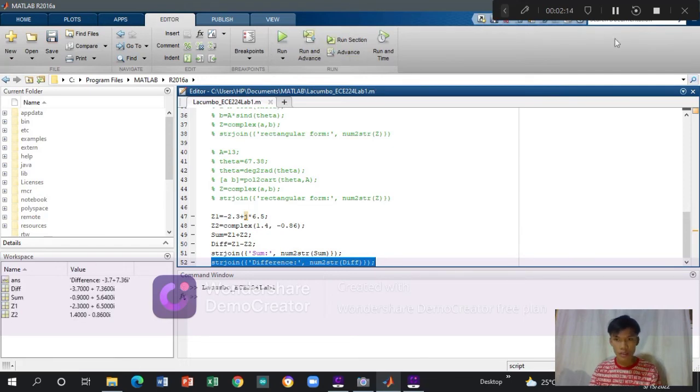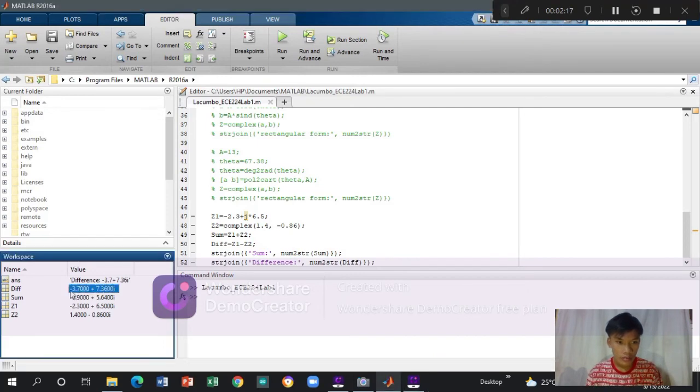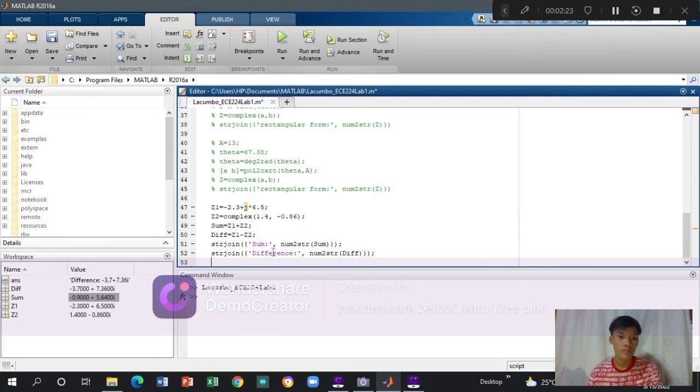So this is their sum, and this is their difference. Let's try to type it below them.